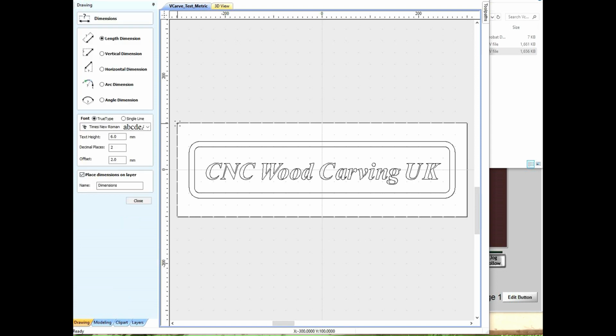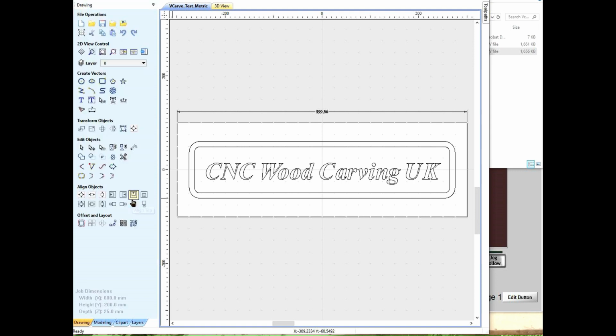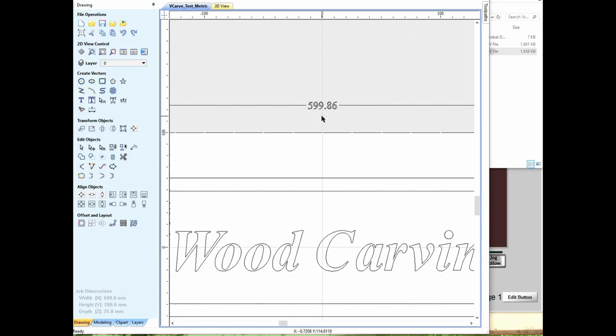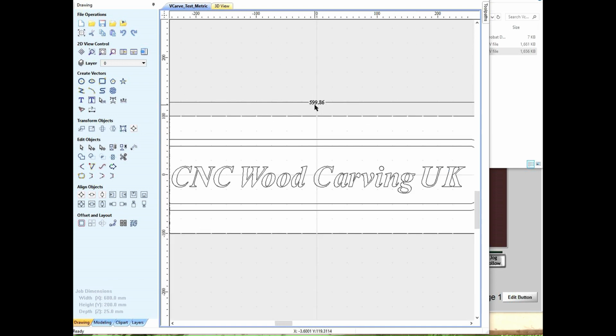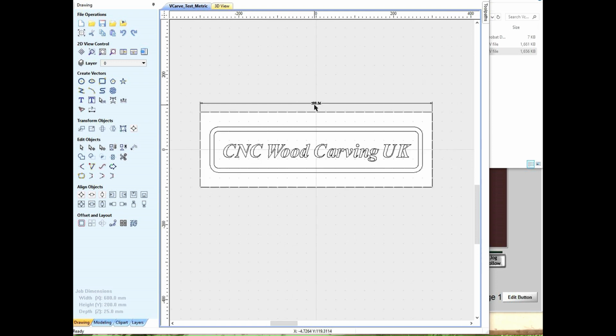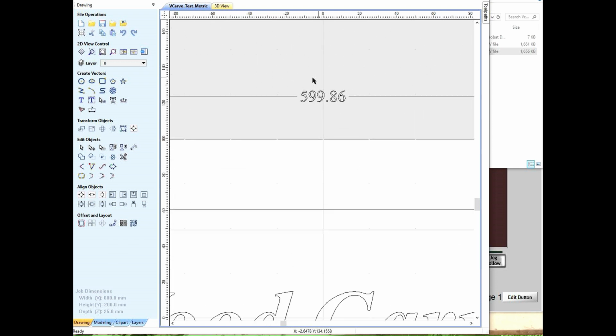You will see here that the length of the file is 599, 600 millimeters long. Please remember this number.